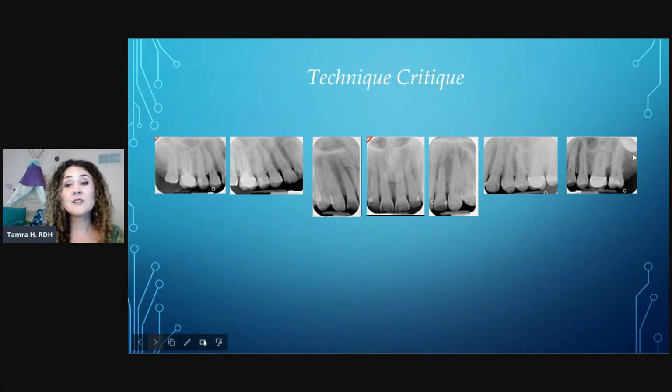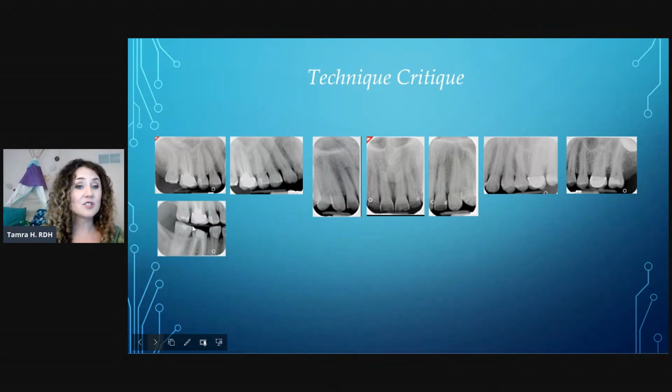Right, we've got a pretty good sized film bend happening up over here on the patient's upper lap. The film is being pressed up against that hard, soft palate area, and so it's forcing that plate to bend. A sensor would be great in this area because we wouldn't have the sensor bending. We would just need to make sure that we had it placed comfortably for the patient, but as parallel to those molars as possible.